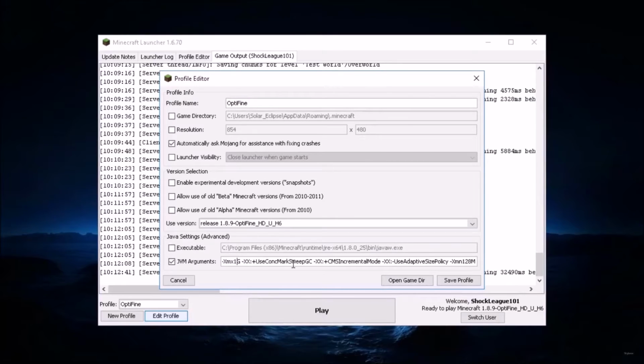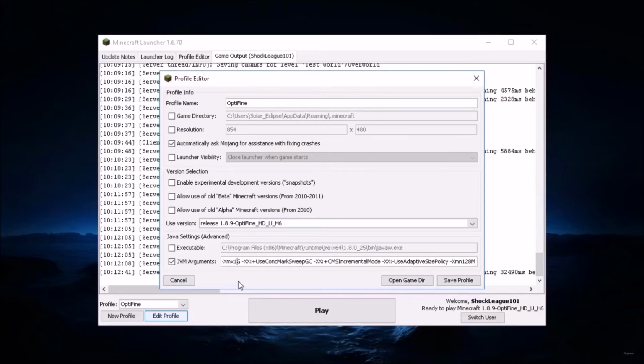But if you have 8 gigs of RAM on your computer, you want to dedicate 2 gigs of RAM to Minecraft. If you have 16 gigabytes of RAM, like me, use like 4 gigs. Honestly, if you use 4 gigs, you're not really going to experience any lag spikes at all. But if you want to be safe, you can still set it to 2. If you have like 32 gigs of RAM, then you know what to do. Put 8 gigs or whatever.